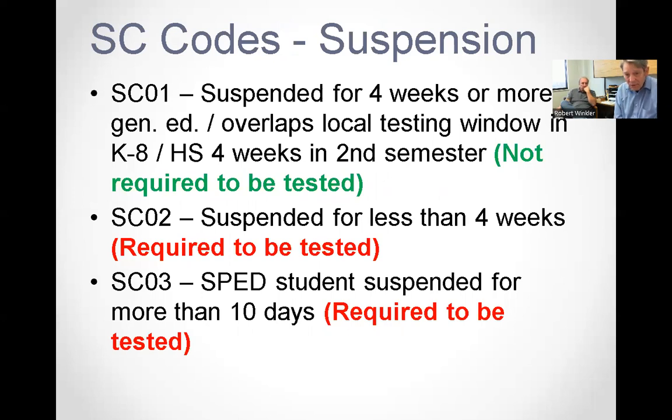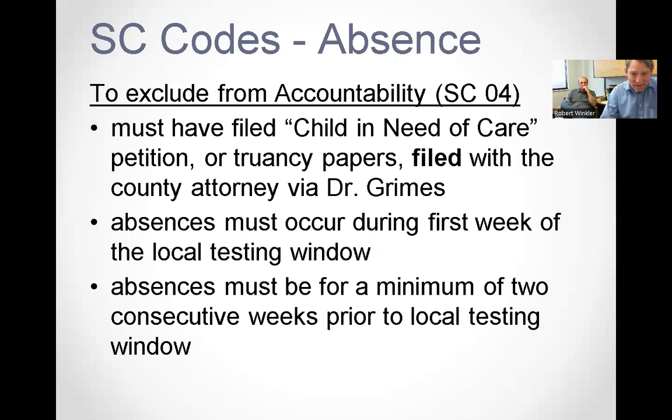Here are the ones that are probably most important. SC01: students suspended for 4 weeks or more, and the suspension overlaps the local testing window. In high school, it's 4 weeks. In the second semester, these students are not required to be tested. If they're suspended for less than 4 weeks, they're still required to be tested. SPED students suspended for more than 10 days are still required to be tested.